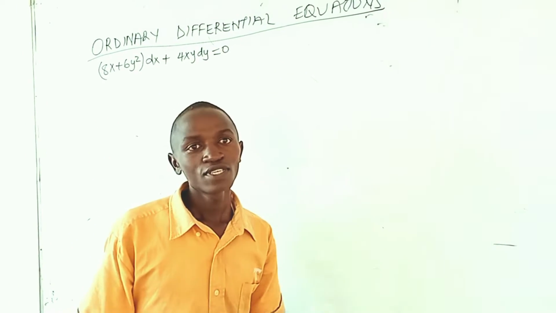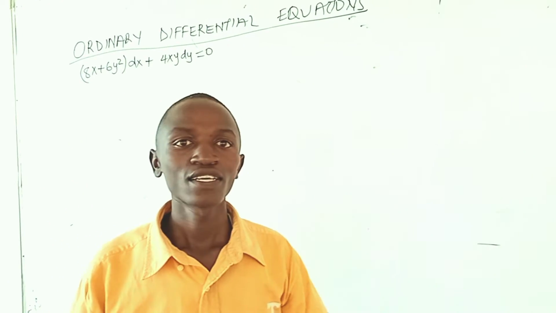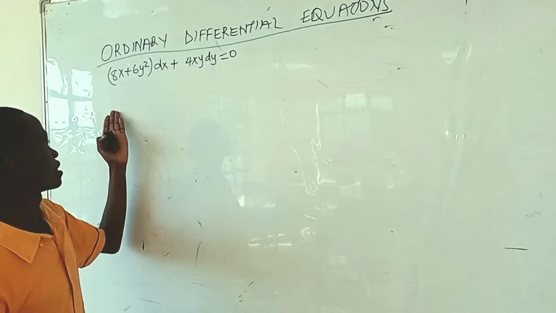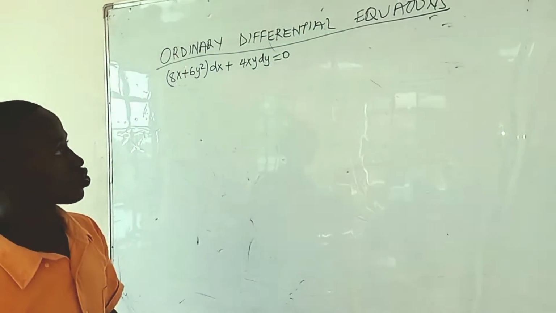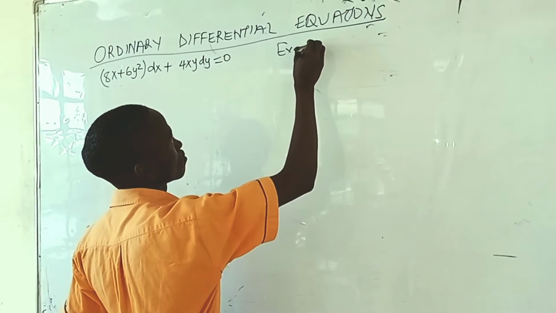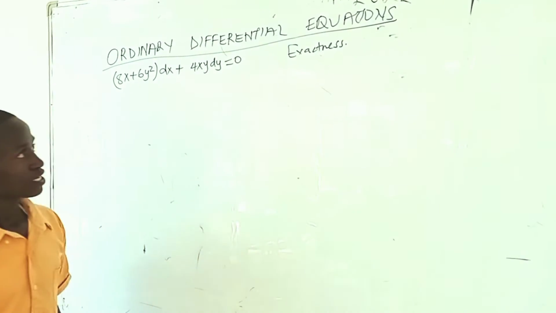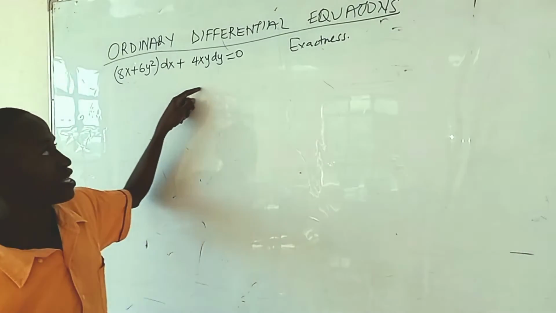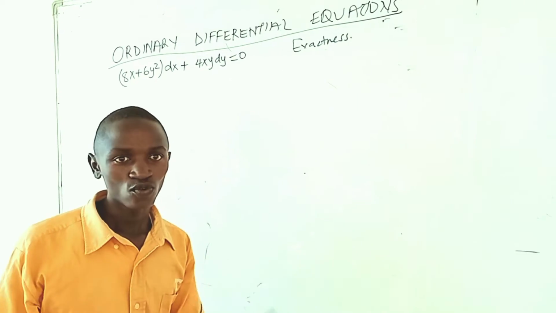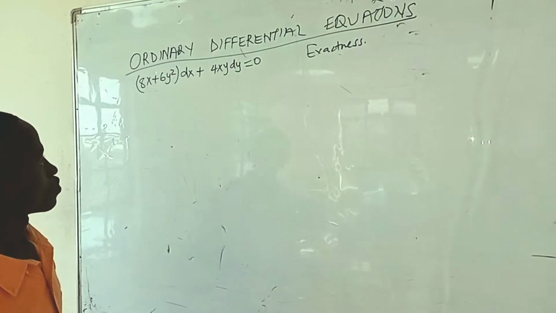And remember, as we had talked earlier, we said that not all solutions that you are given are exact. Like for example, we are given a simple question here, then we are told to solve using the method of exactness. What you normally have to consider is first to check whether the equation is exact, and if it's not exact, then what are you going to do with it? Are you going to leave it at that point, or are you going to continue with it?